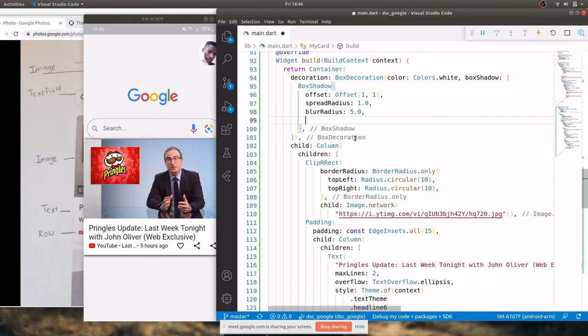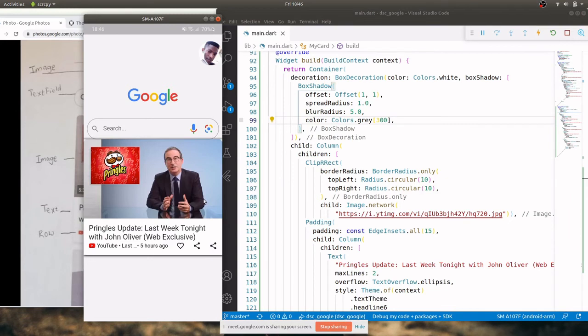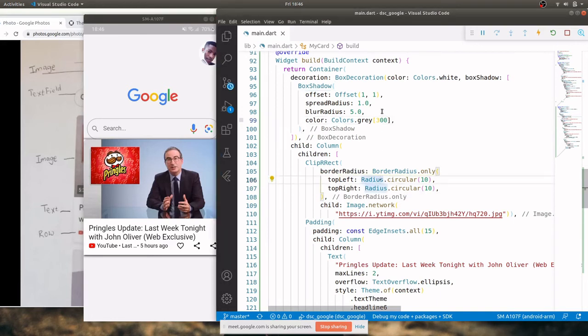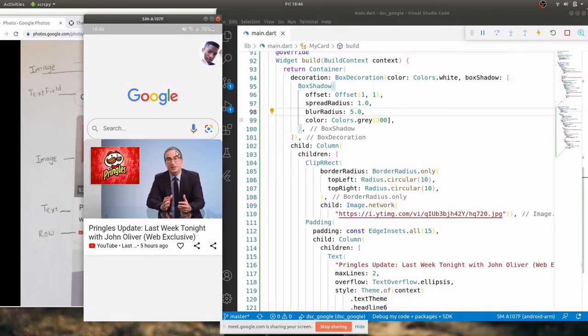So go ahead and change the color to a gray color, which I think we can use this gray variant. Did it save? I think it's still hot reloading. Save. Okay, this looks much better, right? And you can see the shadow is okay. Good. We have decided to put the shadow more to this side.